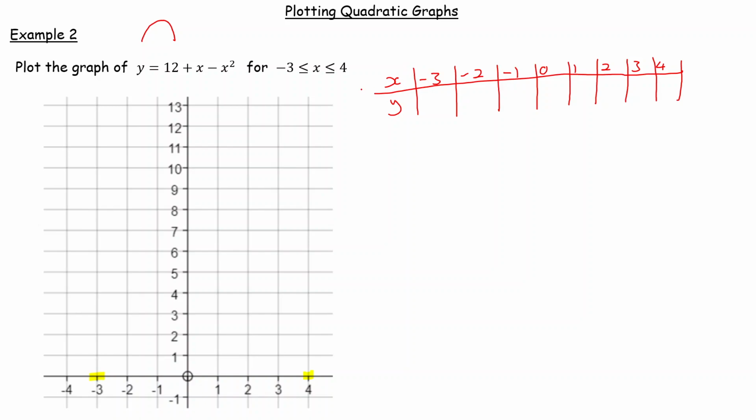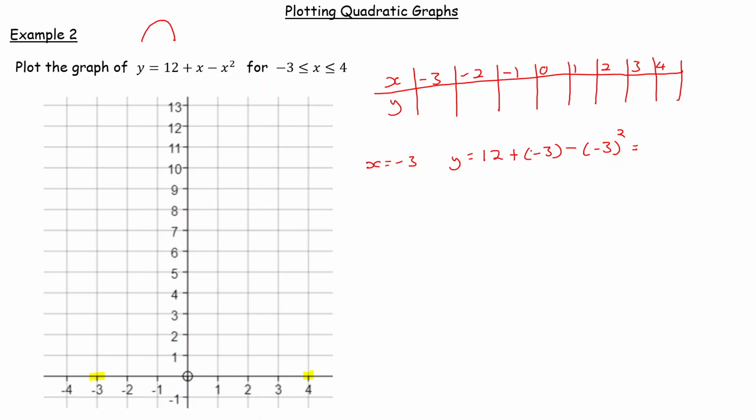Let's begin. When x is minus 3, let's put it into our equation up here. So we can go and say when x is equal to minus 3, I get y is equal to 12 plus my x value. So I'm writing the equation exactly how it is. So plus the x value, where x is equal to minus 3. So plus minus 3. Take away x squared, where x is equal to negative 3. So put it in using a bracket, okay, and then we're squaring it. And this bit here, if you've used brackets carefully, you could just type it in on your calculator and it's going to give you the correct answer.